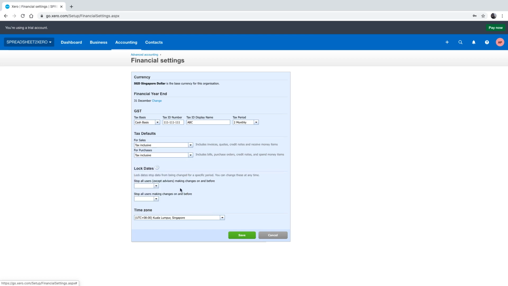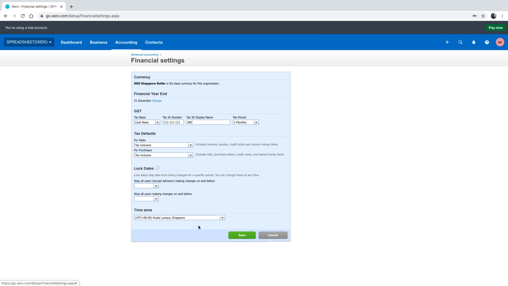Lock dates are to prevent any accidental errors from happening to a previous year's data. Once you have received the financials from your advisor at the end of a financial year, it's best you jump in and lock that year off so no changes can be made. Because if we don't do this step, it can be a great headache when it comes to year-end time, with your advisor charging a small fortune to fix those errors.